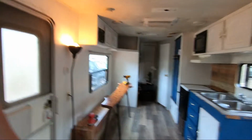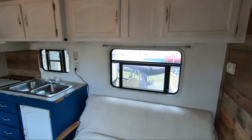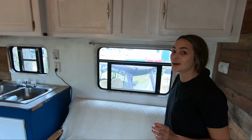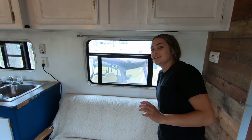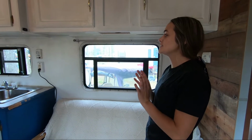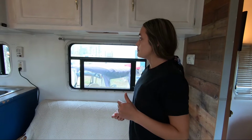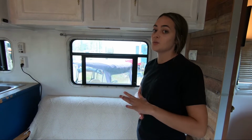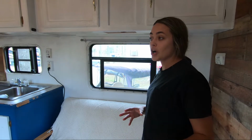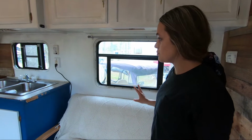Do you want to show them the camper? Are we just doing part by part? Okay. So yeah, we've got the couch. We don't have any blinds yet, and that's going to be a whole other process. We've talked a lot about what we want, and we are still undecided whether we're going to do blinds or a thicker curtain, because blinds get so expensive, and again we want to stay within a budget of about $2,000, but curtains from the outside could appear a little more trashy and not as put together. We're still working that out and pricing out what blinds would be.